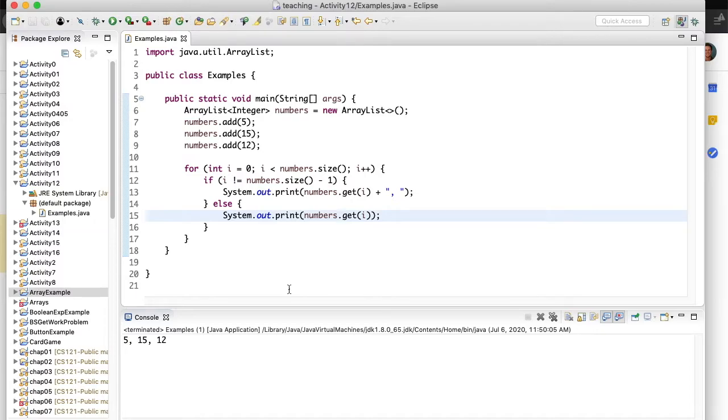So this is how you would get the different contents of the loop at each index inside a for loop. Again, it's really nice that we have this variable I, because that gives us the number of the index. So we can easily use the get method to get each object at each index and print it out. So for loop works great. I want to use now a while loop.